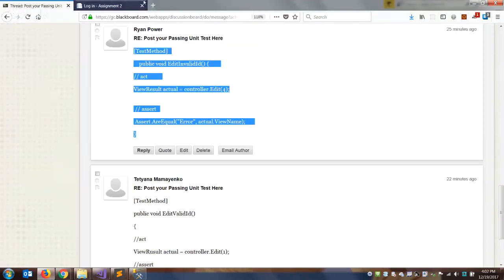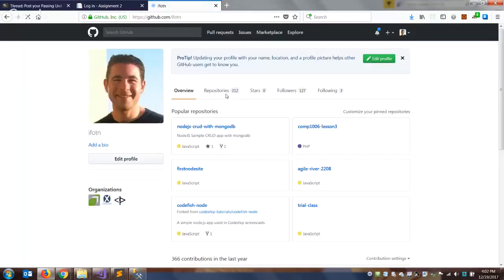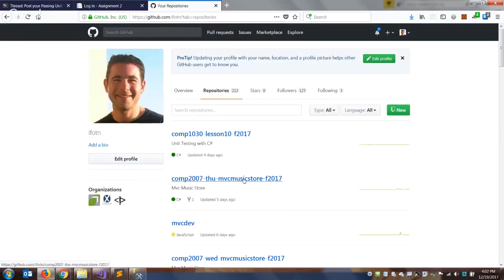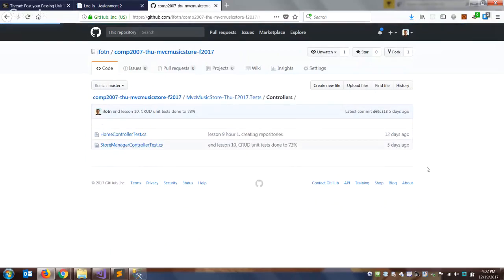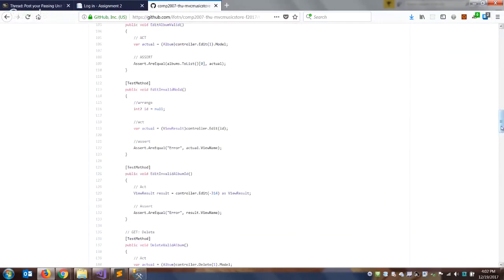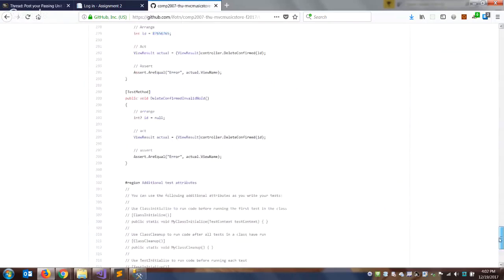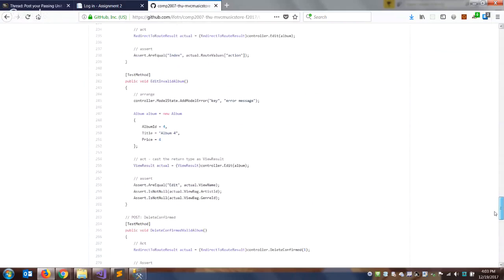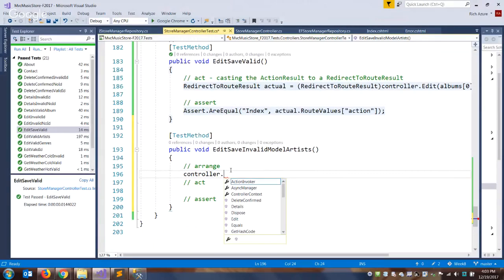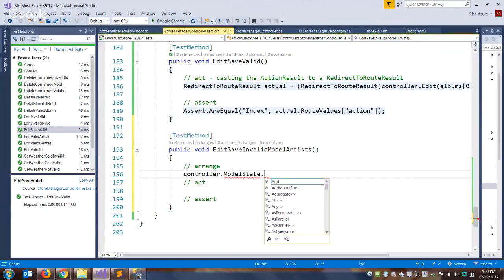Now give me a second. I want to make sure I do it properly. We're going to deliberately set the model for testing to invalid.